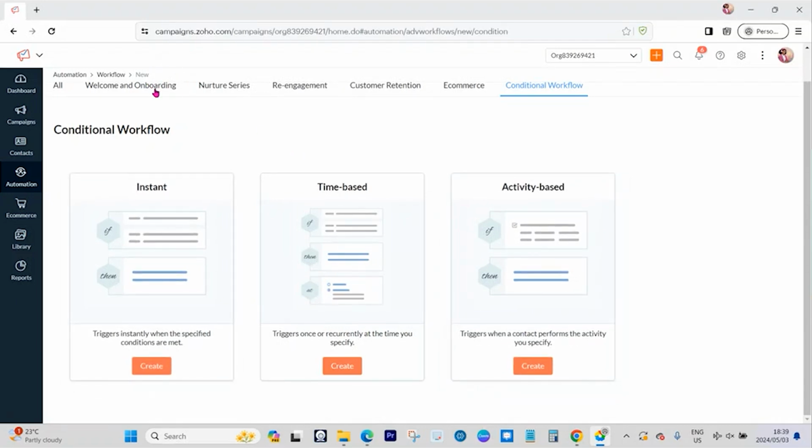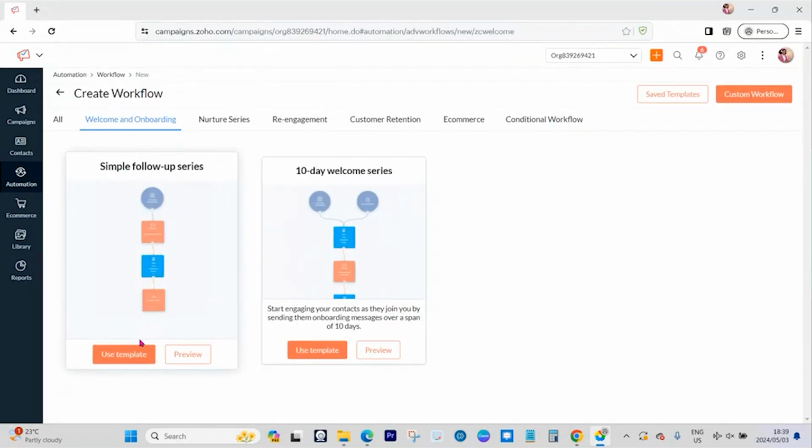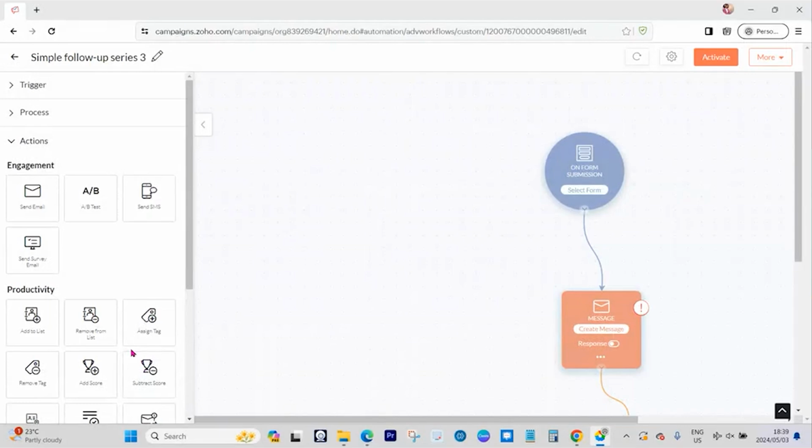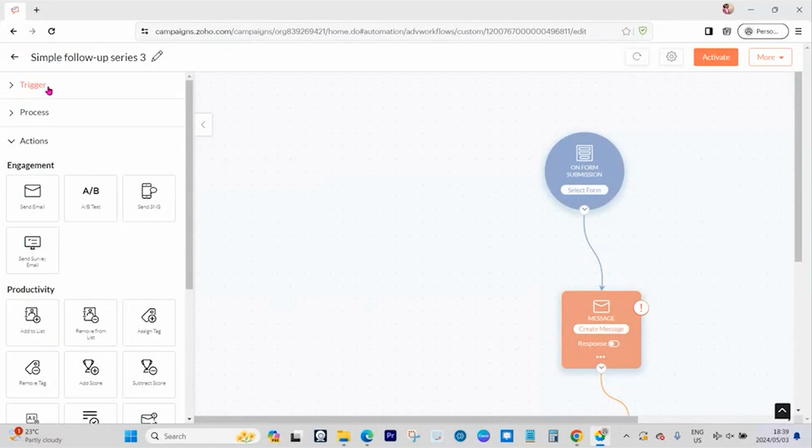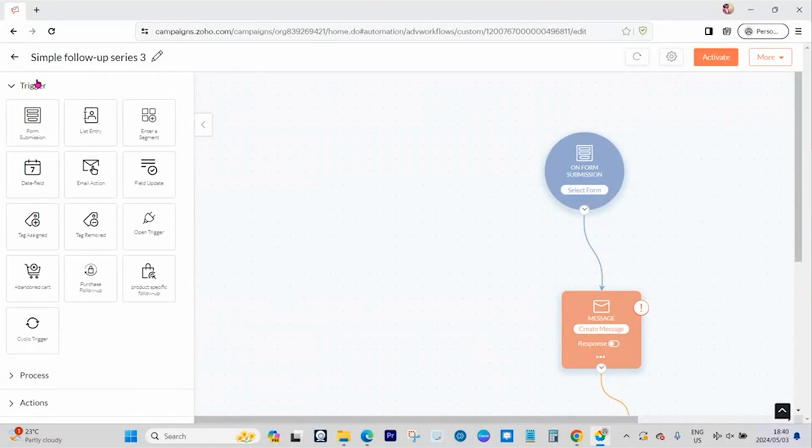Okay, so we're just going to go and create, not necessarily create, but just take a look at what these types of templates look like. So if I click use template, once again, easy template that you can use. You've got 3 important things that you need to know when it comes to your workflows. You've got a trigger. The trigger is what initiates a contact to go through your workflow. So either they've submitted a form that's on your website, a lead generation form, they signed up for a newsletter, they've entered the lists that you've customized, a segment that you've created, an email action, maybe they've clicked, forwarded, replied, for example, a field update. They were once a warm contact, now they're a qualified contact. We've assigned a tag.